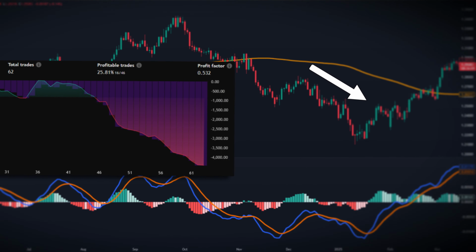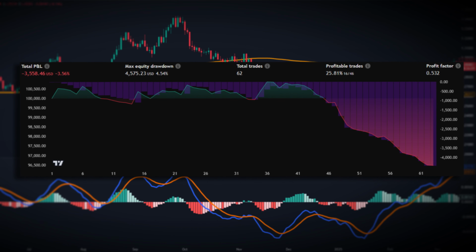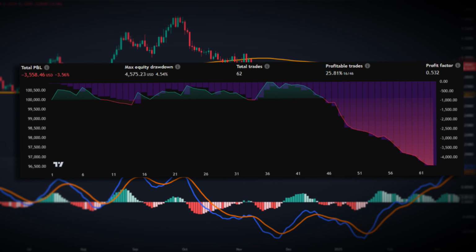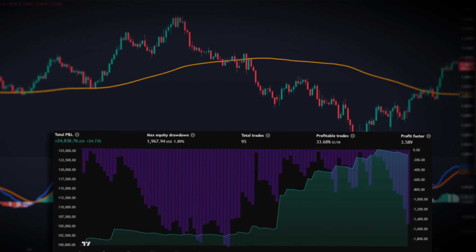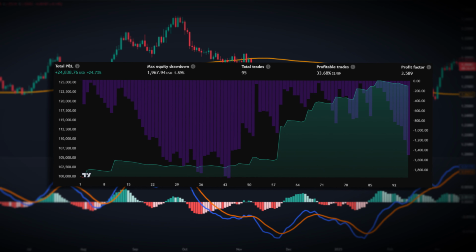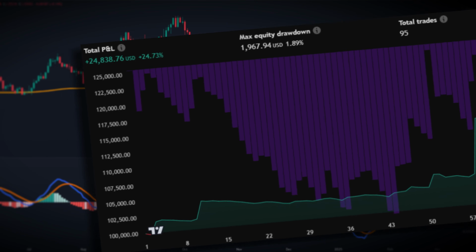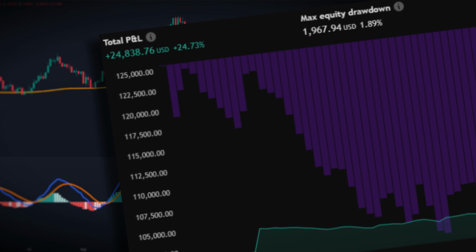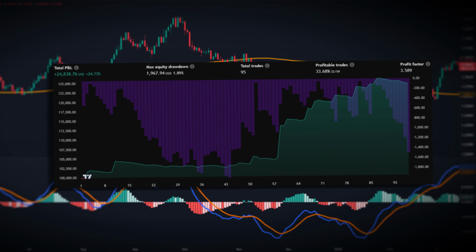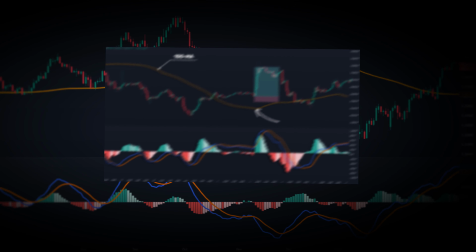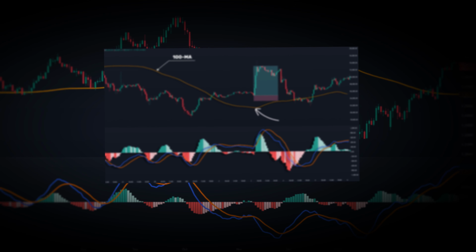The crazy thing about it was, I used to fight the trend all the time and wonder why my win rate suffered. But here's the beauty of this MACD strategy. When you align your trades with the trend, your probability of closing the trade in profit increases. If you're struggling with losing trades, this principle alone will eliminate a lot of your losing trades. I'm also going to reveal a secret for setting your stop loss, but more on that later.